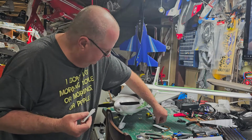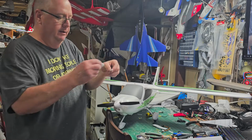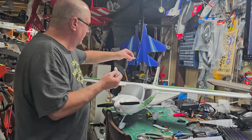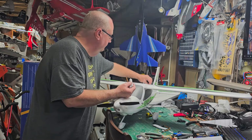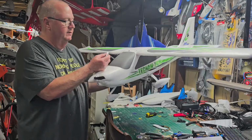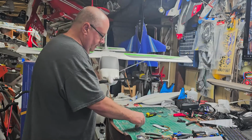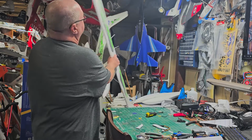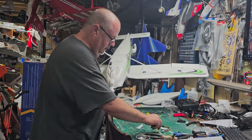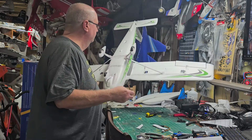The next one you're going to grab is the one that's angled back. Nice amount of glue on there. That's going to go in place, and that's how that should look. Now, turn your model over. I'm going to have to hold it because those things aren't dry yet. And the antenna that looks like this, that's angled back.